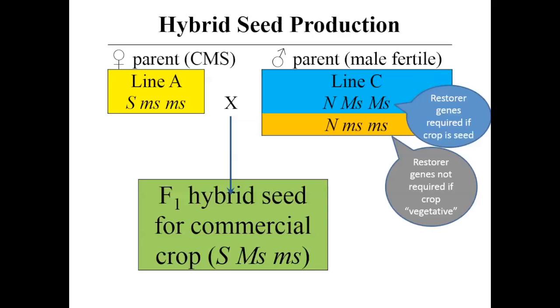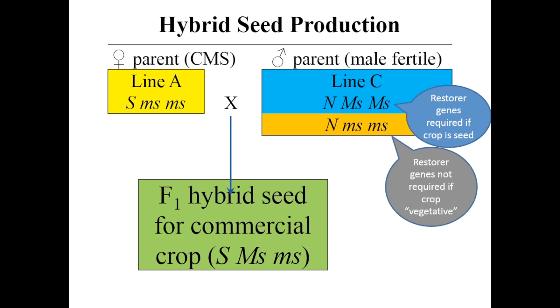Now, when you're producing an F1 hybrid, you're using the CMS line, the line A, but you cross it to a different parent. It's going to have enough differences. You'll choose a parent that will give you some hybrid vigor and some other traits that perhaps you want in there. Basically just a cross, and then you harvest the seed, and that'll be the seed you sell as your F1 hybrid.